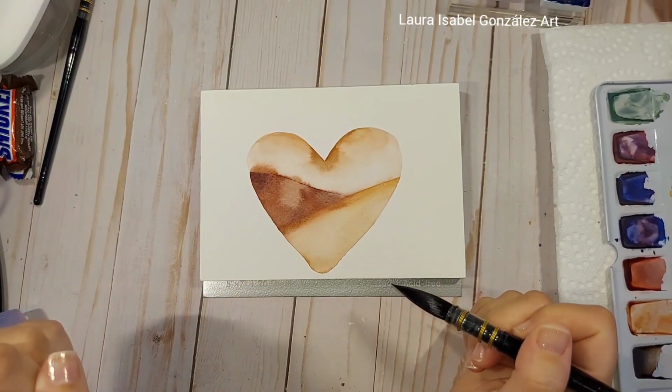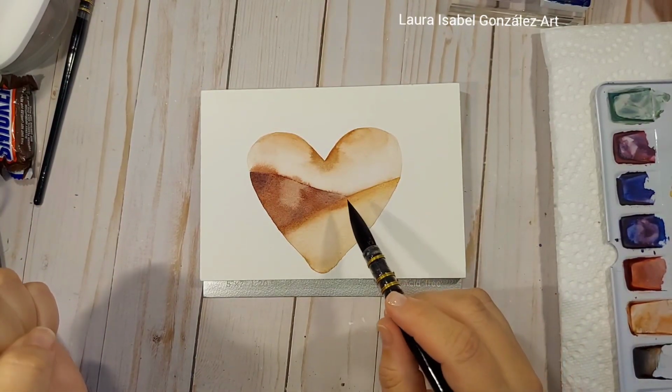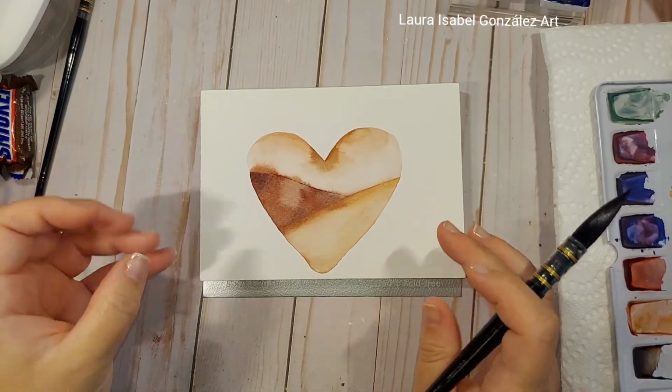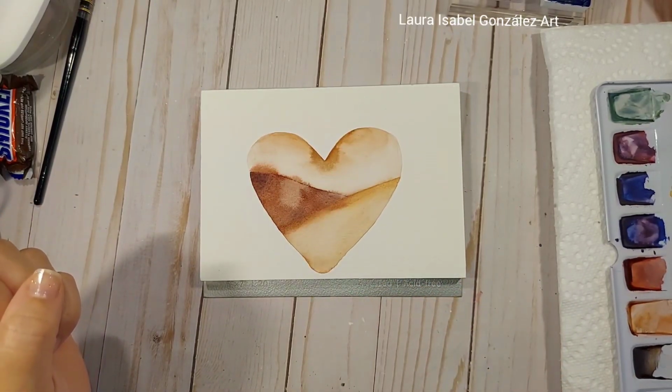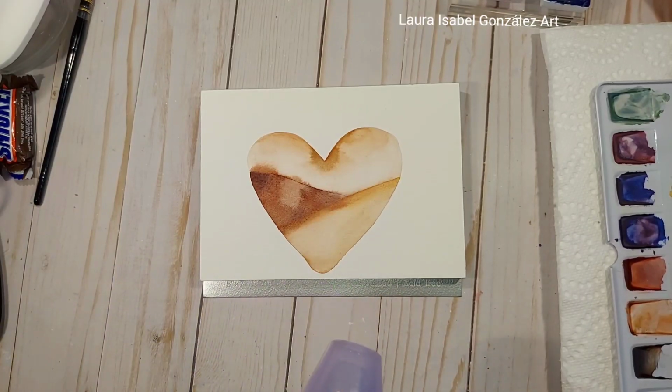You know, this is really nice. It's definitely different, but I can see myself using this paper for more smoother, more finished, stylized pieces of art. A gnome would look really nice on this paper. All right, so quick blast of heat. I'll be right back.